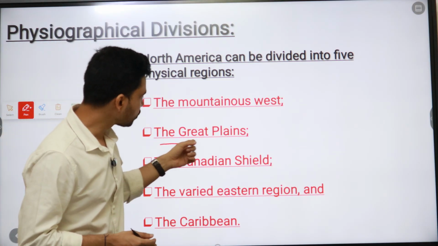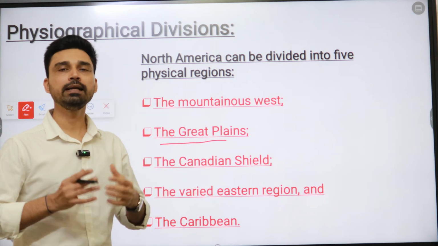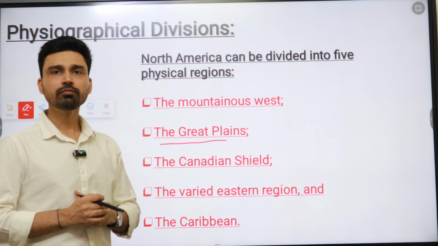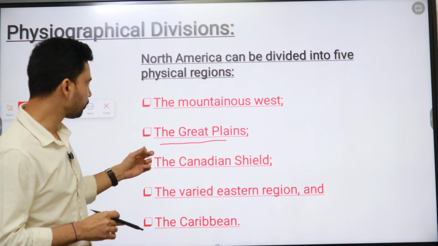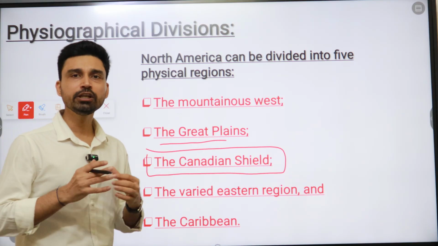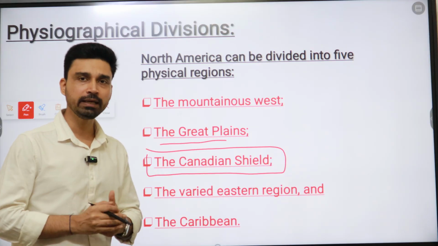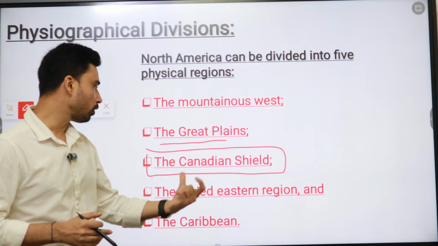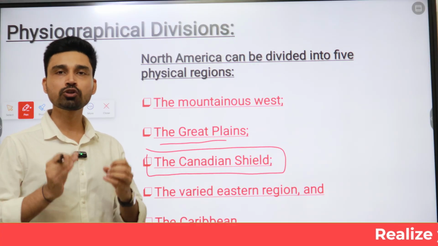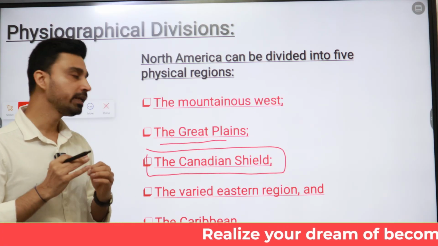As we descend on the eastern side, finally we enter into the most fertile tract of North America, and that is referred as the Great Plain. Apart from that, if you look at the upper part, northern part, you have the Canadian Shield. Canadian Shield is basically one of the oldest plateaus of the continent, and in the Acasta region of the same Canadian Shield, you'll find the rocks that are believed to be the oldest rock existing in today's world, which is roughly 4.2 billion years old.